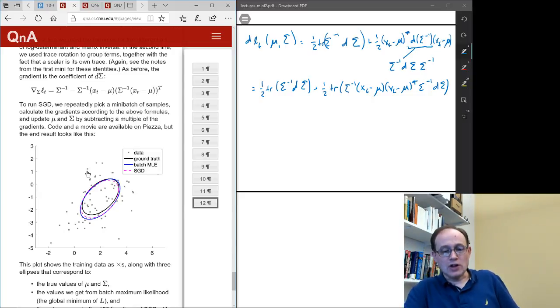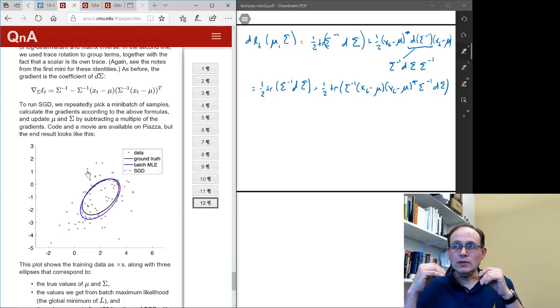Oh, why is the gradient the coefficient of d mu? That is called an identification theorem for matrix differential calculus. Toward the end of the first mini, we had matrix differential calculus. It is typically the fastest, at least once you've practiced it, and definitely the most general way of calculating derivatives. And it includes, as special cases, a lot of the notions of derivative that you may have seen in previous courses. So it includes gradients, it includes Jacobians, it includes tangents, right?